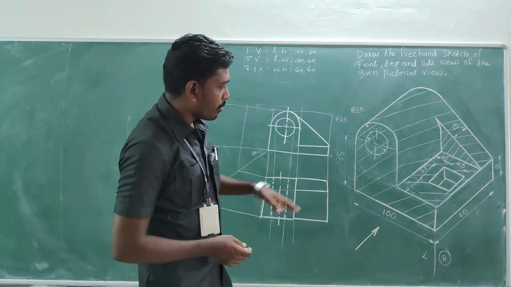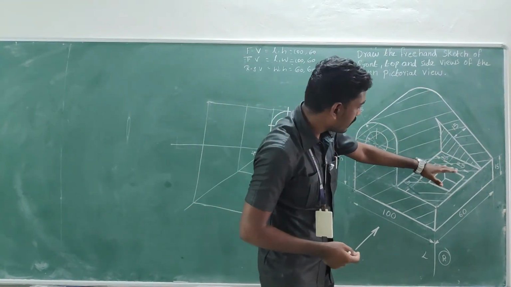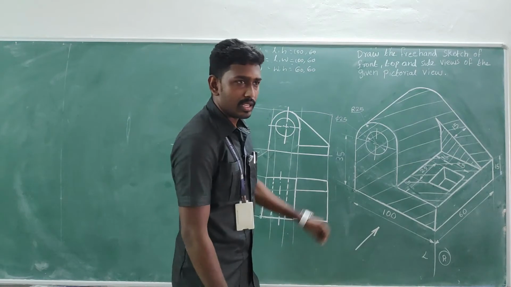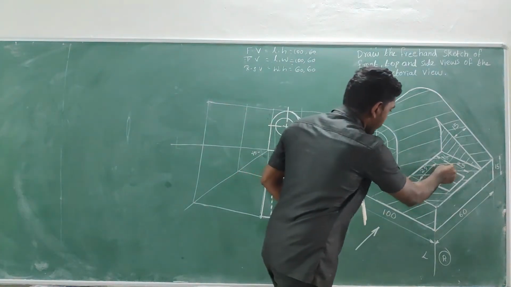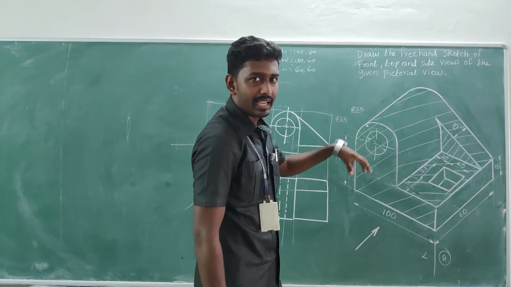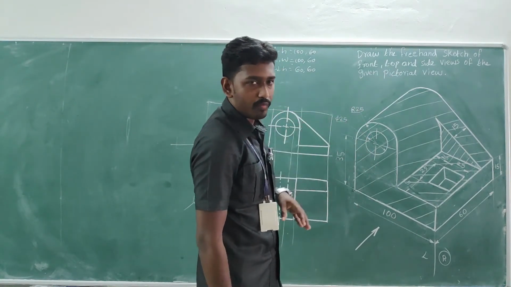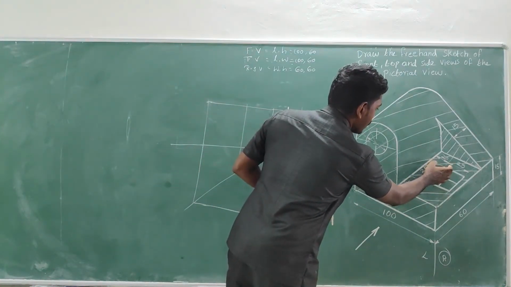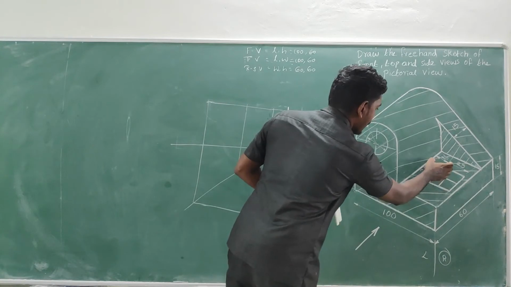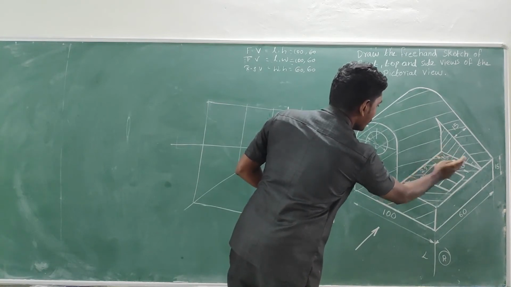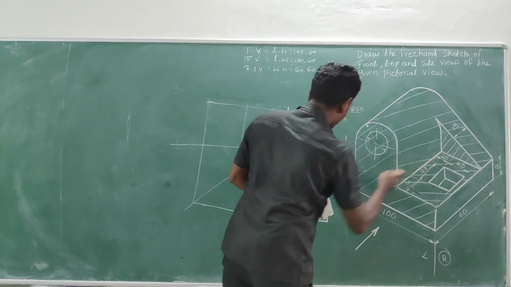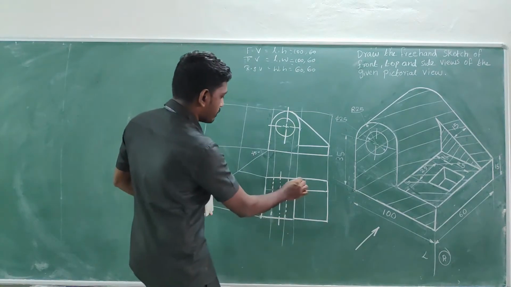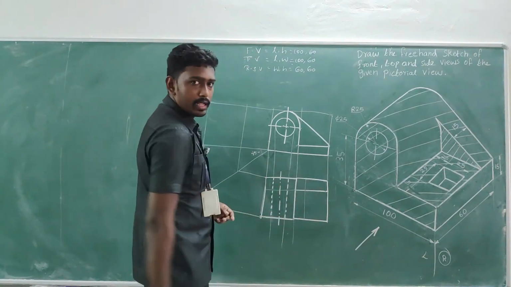And afterwards, the important thing is in the top of the base, we can see what? A cut. Am I right? It's a square hole with 25 mm. That must be captured. It is visible from the top view, so it must be captured. So if you see here, this edge of this square is being kept 25 mm from this cylindrical object, am I right? So take a 25 mm measurement and go for a vertical line.